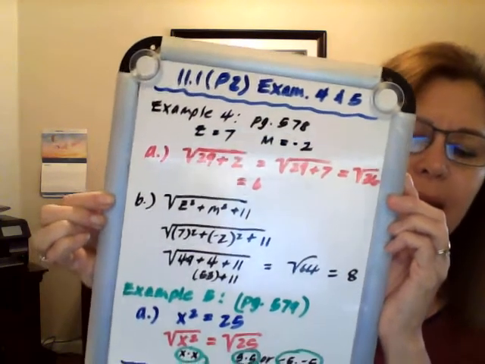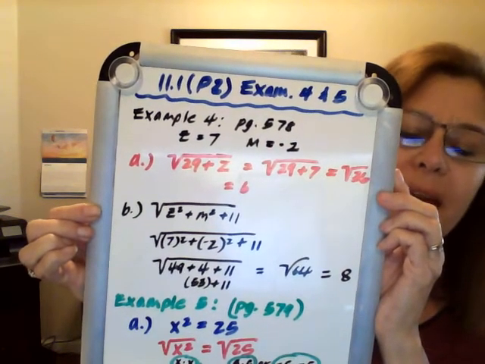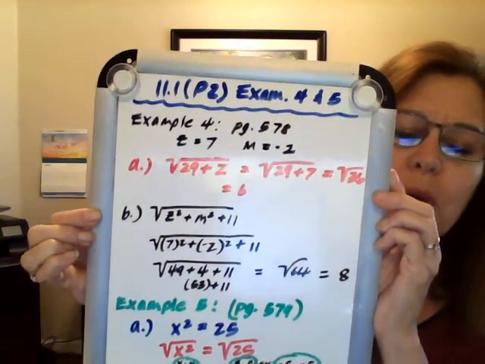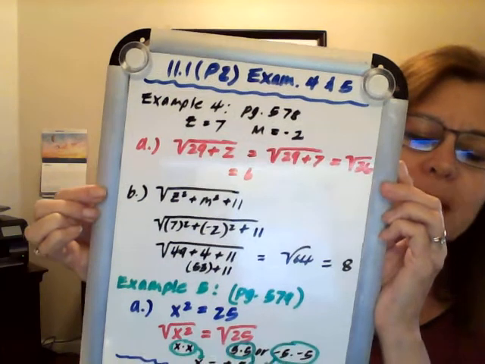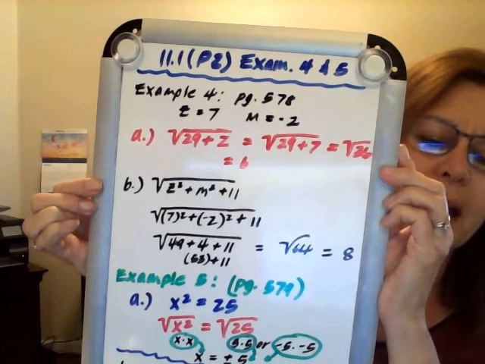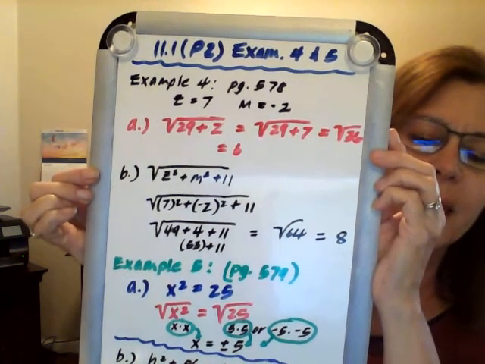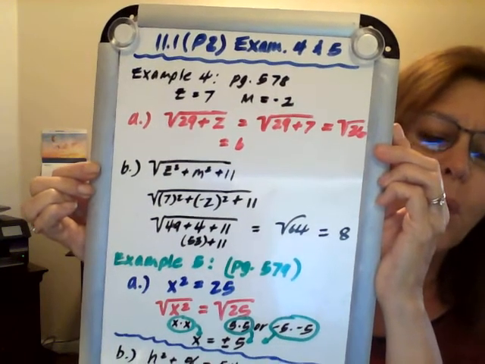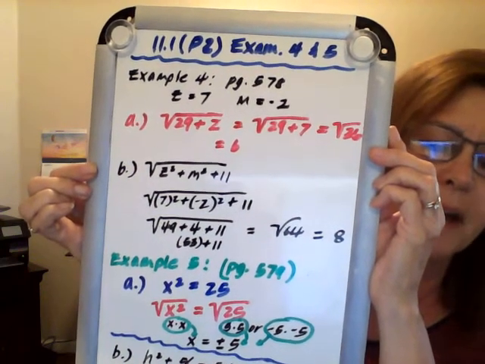So A is x squared equals 25, and we have to find the value of x. So anytime in math you're solving an equation that has that exponent 2, you will always take the square root of both sides. So I'm going to take the square root of x squared, and I'm going to take the square root of 25. Remember, x squared actually means I have 2 x's under there. And remember, the square root of 25 could either be 5 times 5, or -5 times -5 will also give me a positive 25.